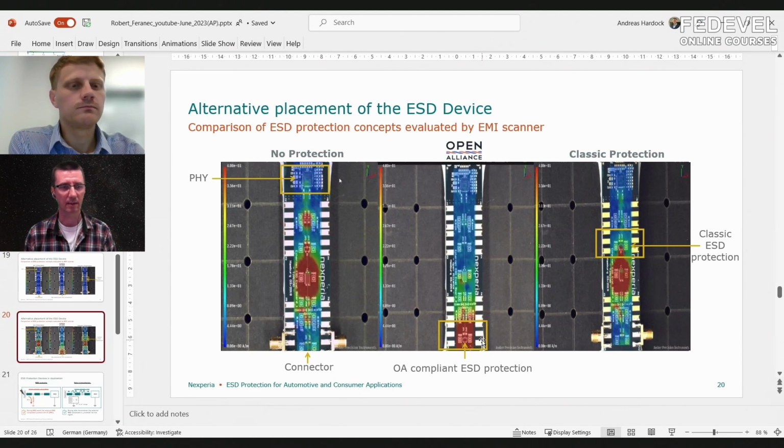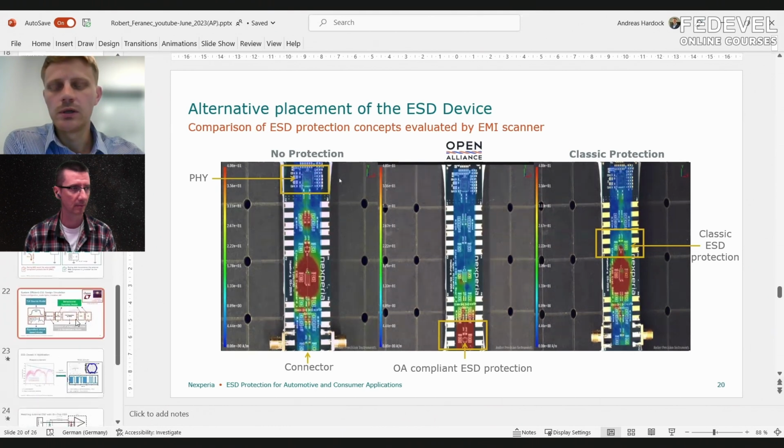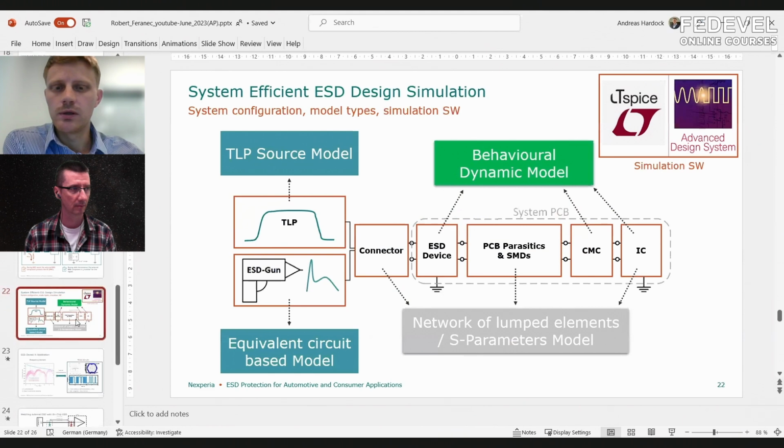So can we simulate this? We can simulate. We can now simulate on circuit level, using system efficient ESD design simulation. This is the method where you can build dynamic models for ESD protection devices, which can handle very dynamic pulses.